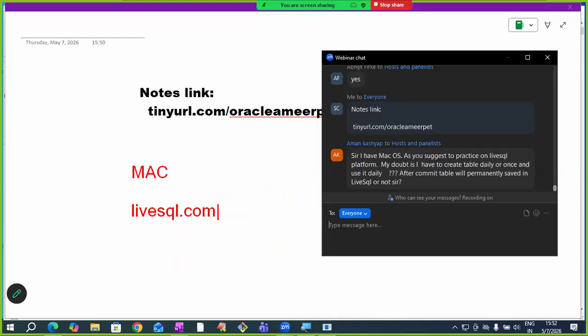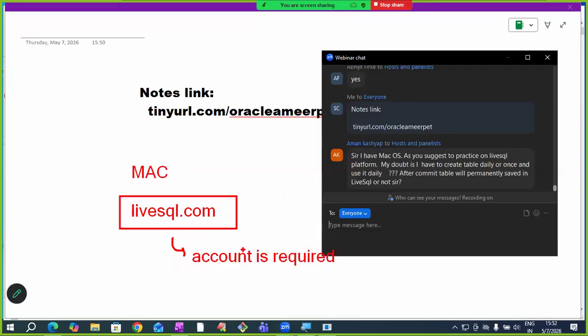Use this website, livesql.com. In this one, an account is required. Creating an account is free. So create one account, and with that account, every day you can practice on this website.